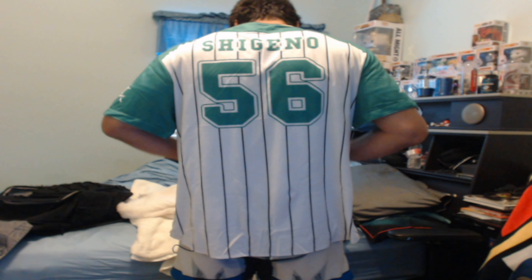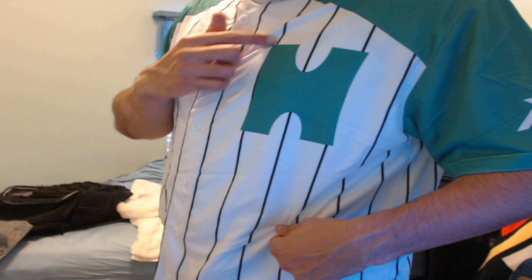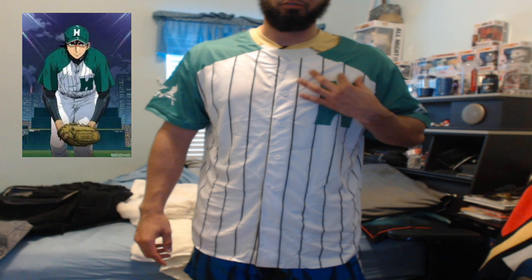It definitely isn't tight on the shoulders at all. The other one was loose but not too loose. See — lift it up — not bad at all, so 2XL might be the way to go for these baseball print jerseys. I really like it, it's nice soft material. You got the logo there for the Hornets, and over here the same thing — Hornets logo right here. Maybe they could have done a little more black around the lettering. I'll show a picture of the actual jersey to compare whether that detail needed improvement. Number 56 — Shigeno.